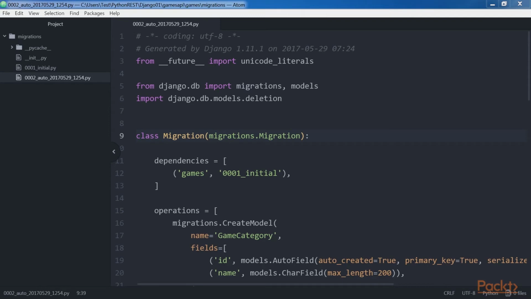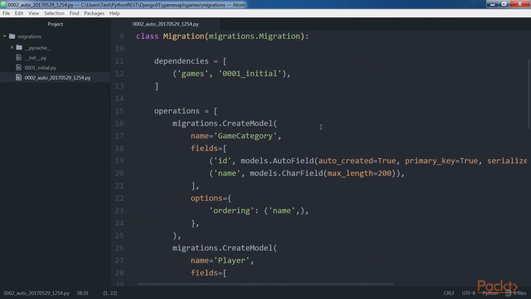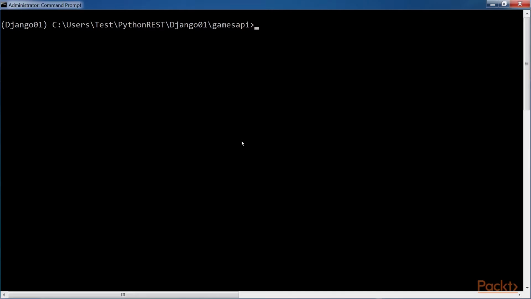The code defines a subclass of the django.db.migrations.Migration class named Migration that defines an operations list with many migrations.CreateModel. Each migrations.CreateModel will create the table for each of the related models. Django has automatically added an id field for each of the models. The operations are executed in the same order in which they appear in the list. Now, run the Python script to apply all the generated migrations.